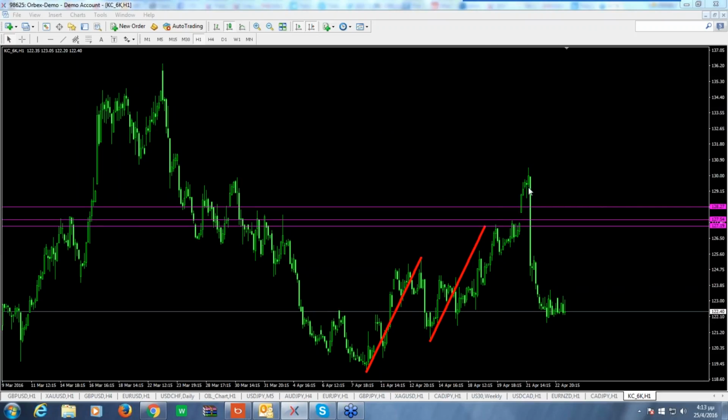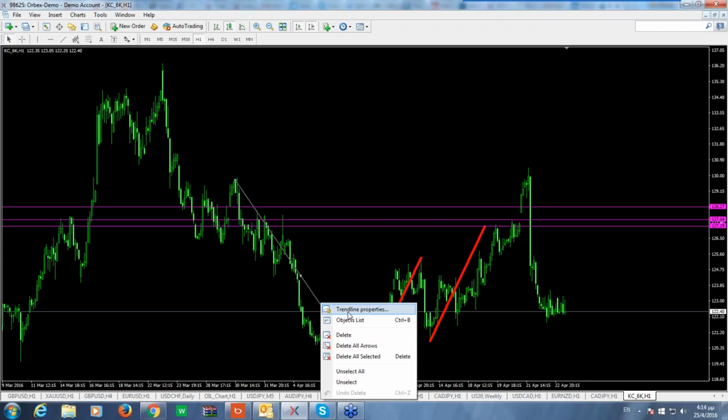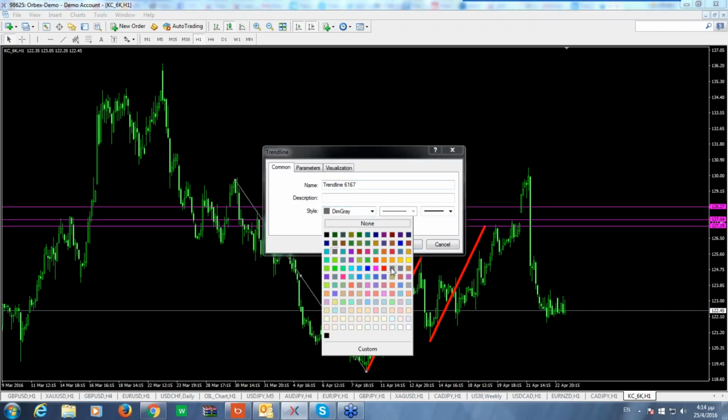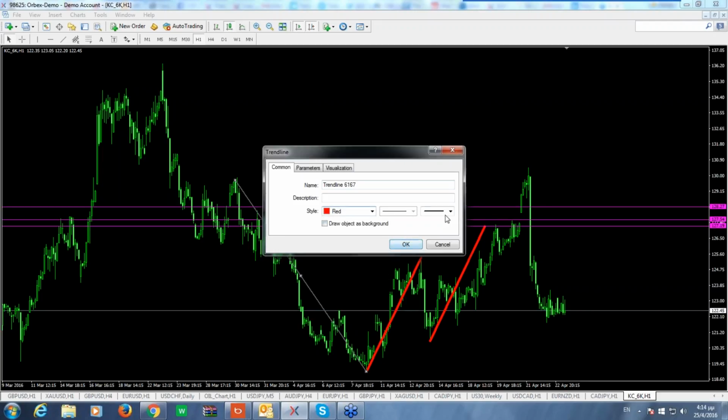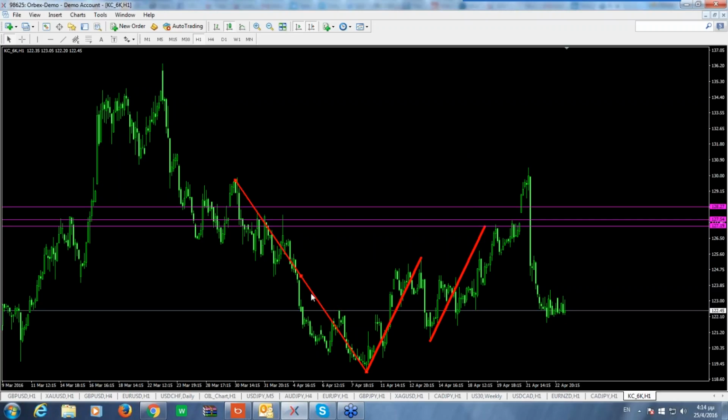Did go up to that level there, yeah, for the AB versus CD, as you can see, to 127.19 when you're on the long, or a buy position, and then it went through the support and resistance, as you can see, laid out in purple horizontal lines, and then it came back all the way down. Now this one here is quite a nice pattern due to the fact that it may have been a nice W-like pattern as well, a bearish W-like pattern. Let me just throw that out. Give me a second. There we go.